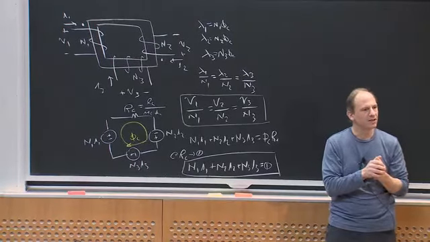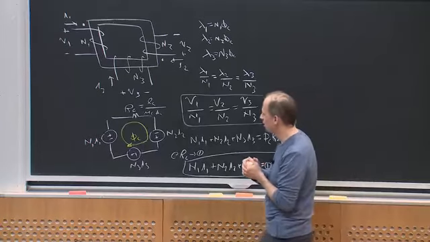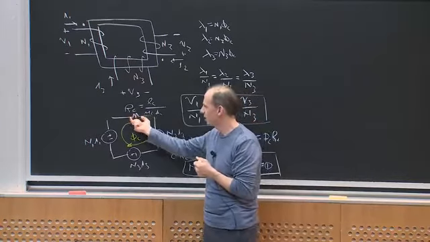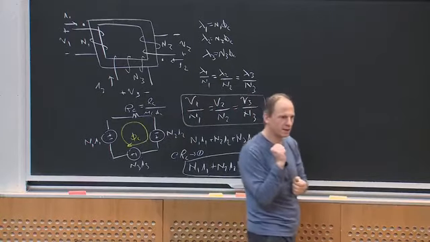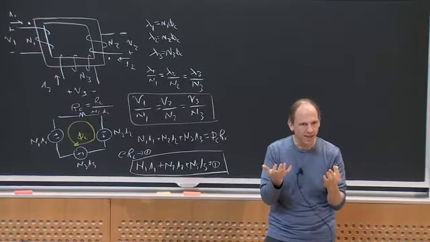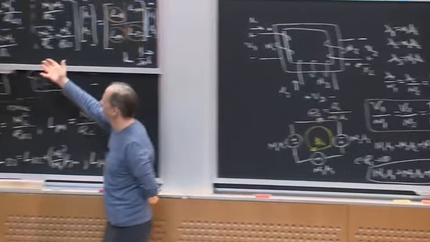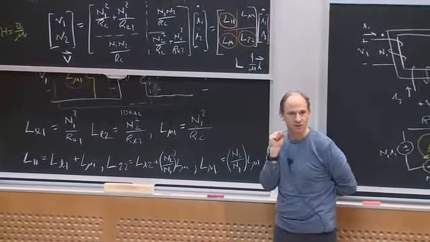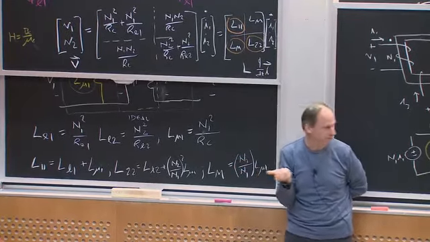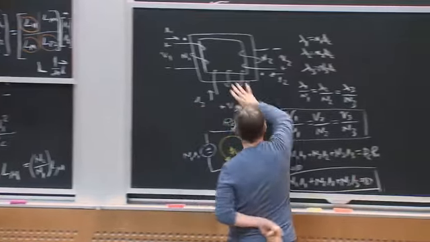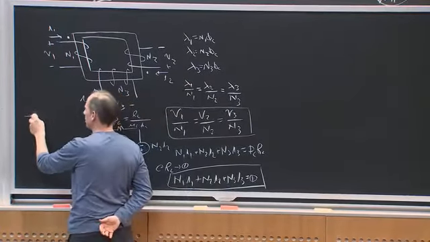What would I get if I started including parasitics? What if I started having a non-zero reluctance, or leakage fluxes from the windings, that kind of thing? Well, instead of a 2 by 2 inductance matrix, I would get a 3 by 3 inductance matrix, and that would capture the parasitic behavior. This idealized version, we might often draw this way.